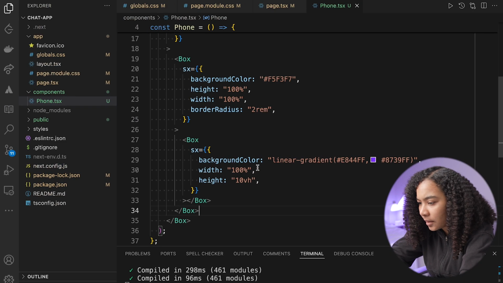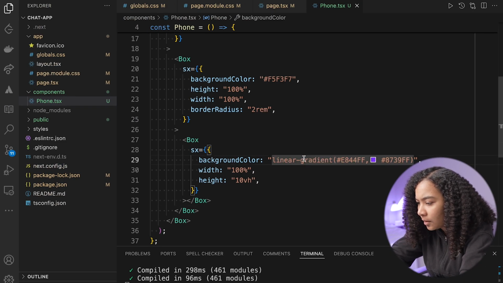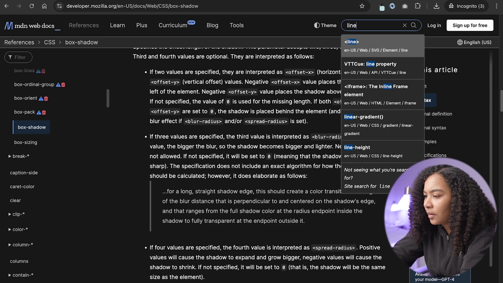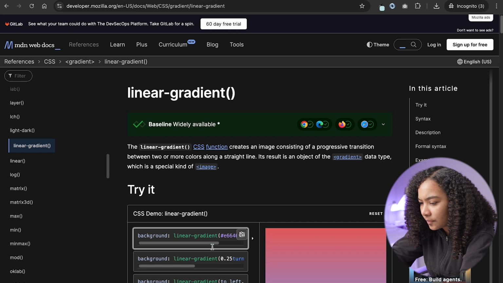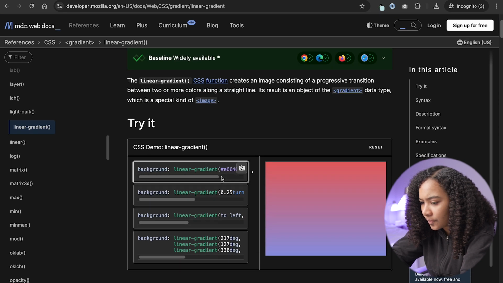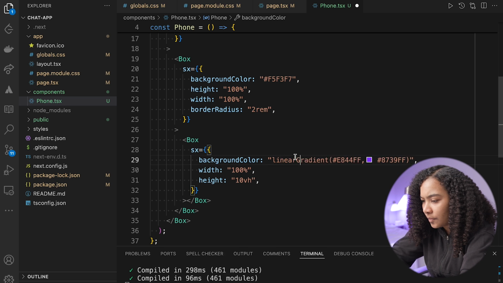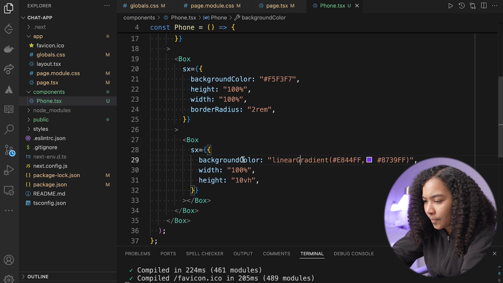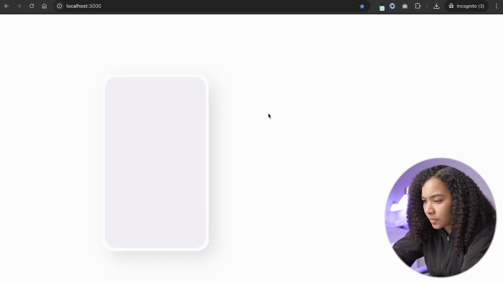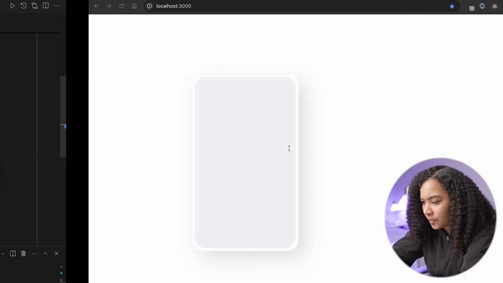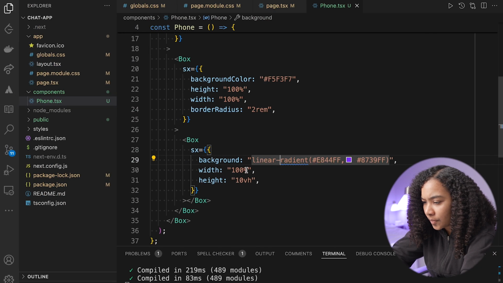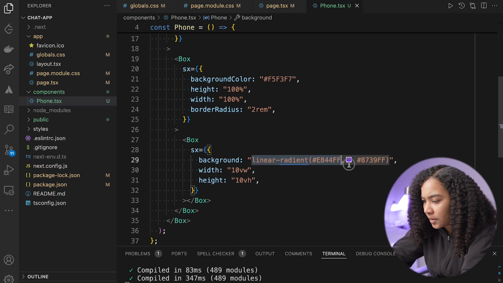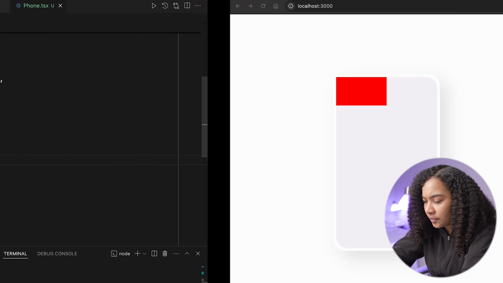Cool. Not seeing it. I think background color maybe needs some work. Let's look at linear gradient. Needs to be background. Width. All right, let's say background red. Okay, there it is.